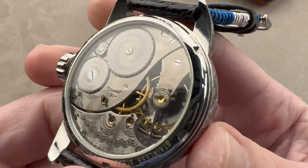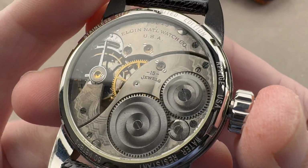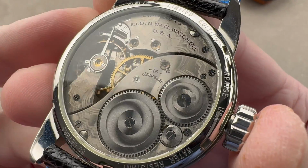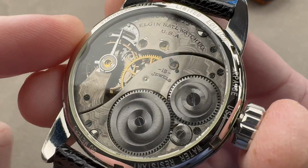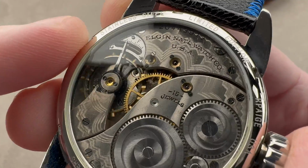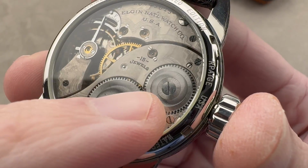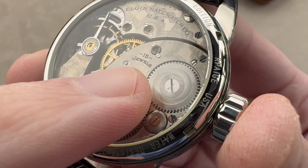We have a movement that was made in 1917. This is an Elgin Model 2, grade 314. It's just under 40 millimeters in diameter. It has nickel decoration with a damascening across its surface. Note the use of polished screw heads, beautifully polished Mosley-style micrometric regulator. We have solarized crown wheel and ratchet wheel. We also have a solarized click and crown wheel core.